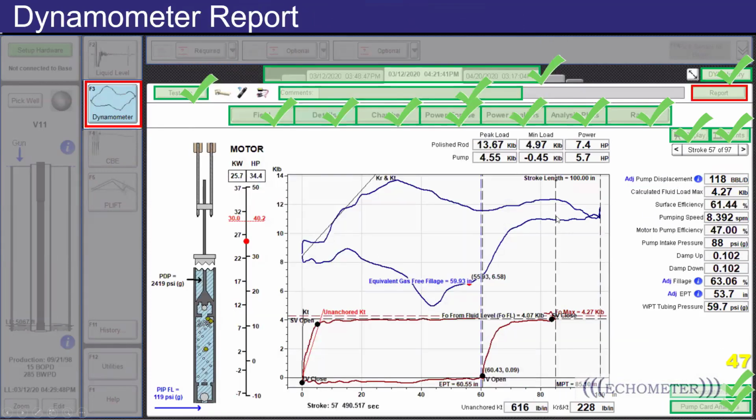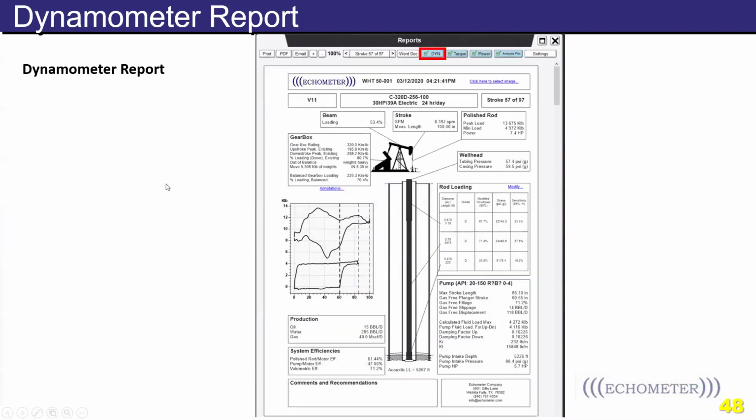Okay, so once you have the dynamometer card selected, and we said the 57 is the average card, and we have the analysis done, and it's matching, it's okay, and you're good with that, you can proceed to do a report. So once you have that, you click on report, and the dynamometer report may show different type of information based on what you acquired.